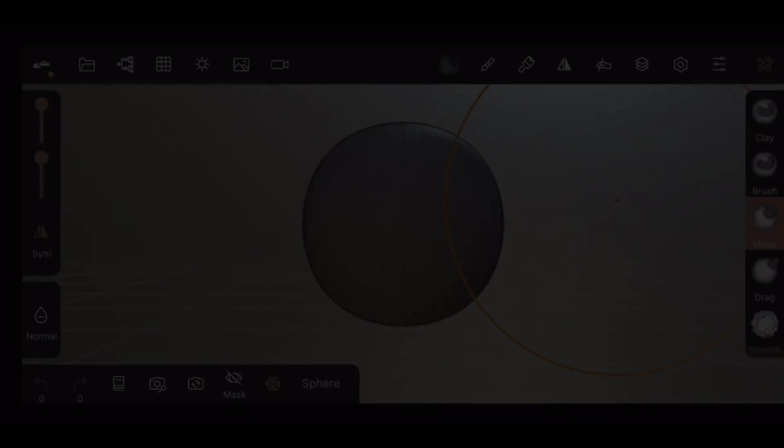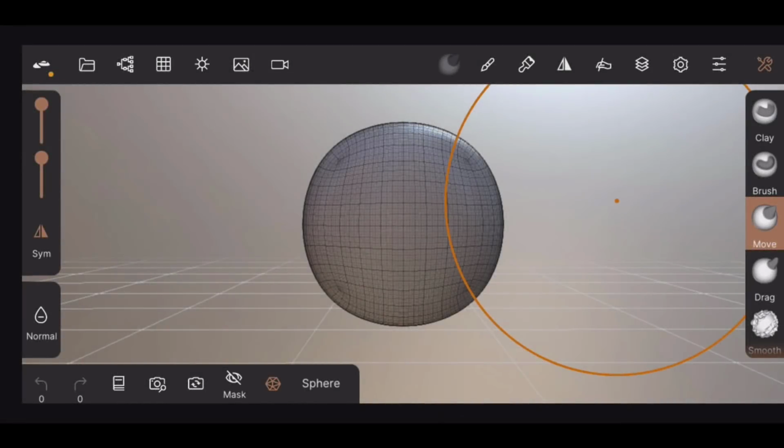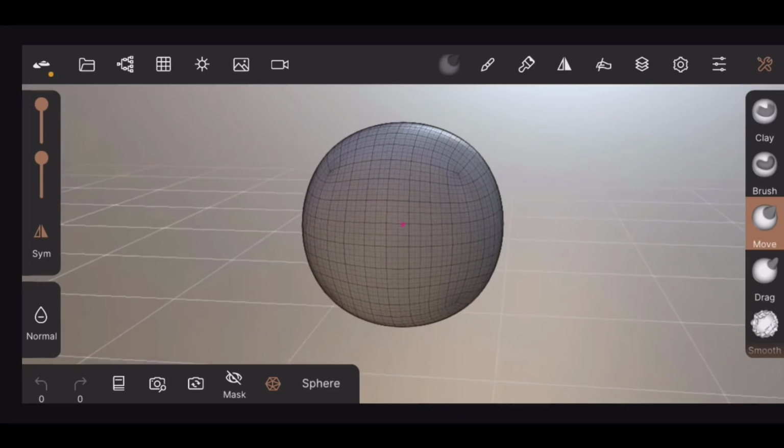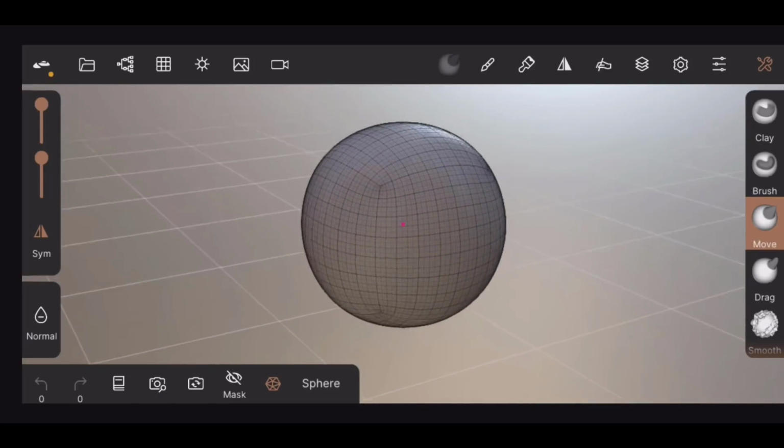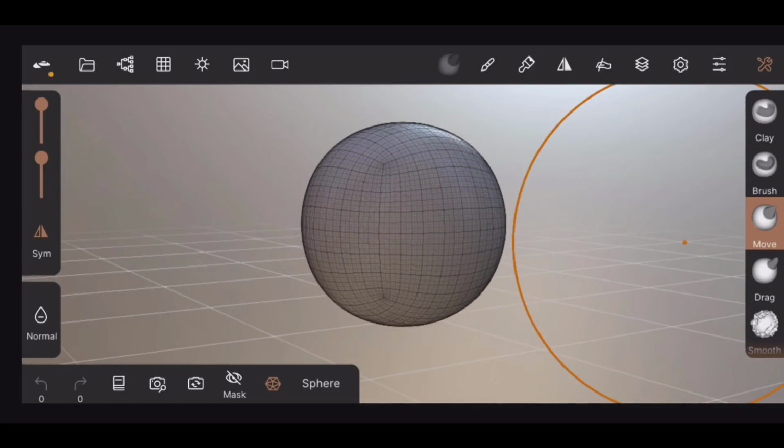There's been a couple of applications that have tried. Sculpt 123 is probably the preeminent above them, but there is finally a tool here that has done everything I have ever wanted to see, and that is what you see in front of you. And this is not a desktop application you're seeing. That's why it's actually a little blurrier than it is in reality. What you're seeing is a screen capture of my phone.